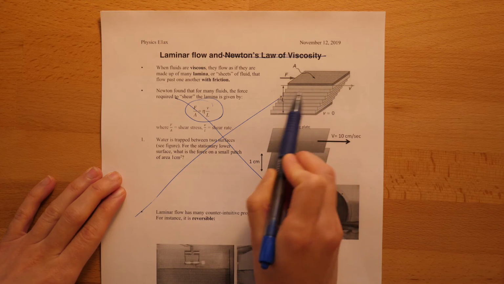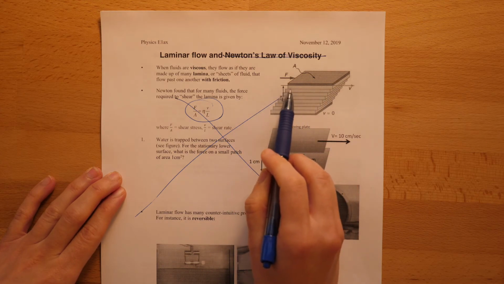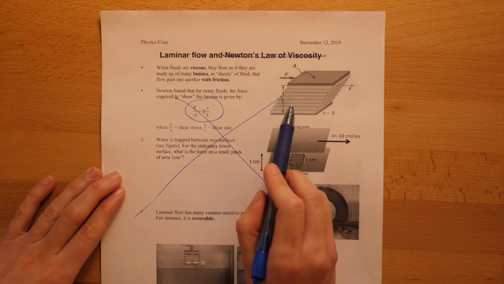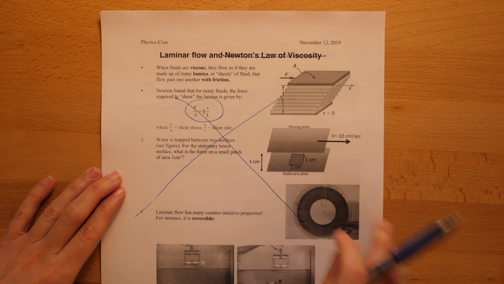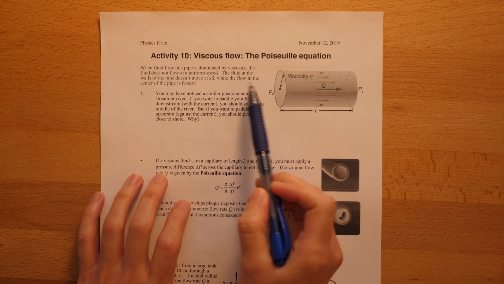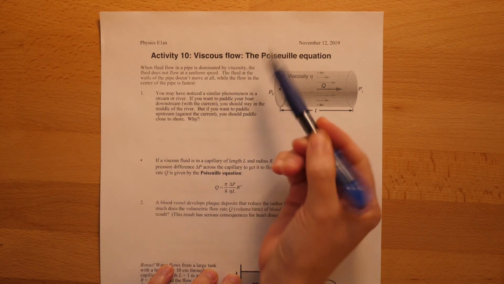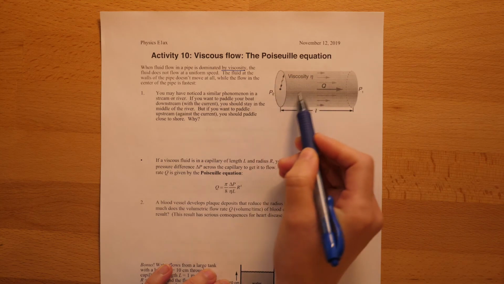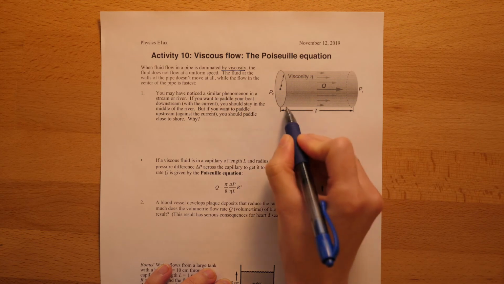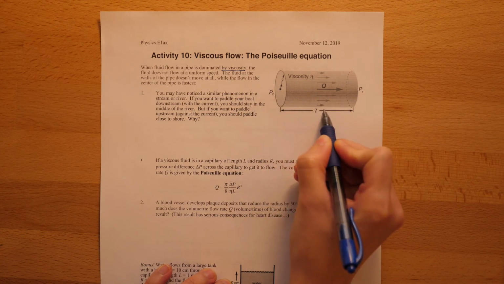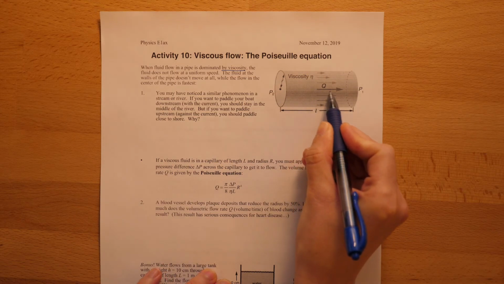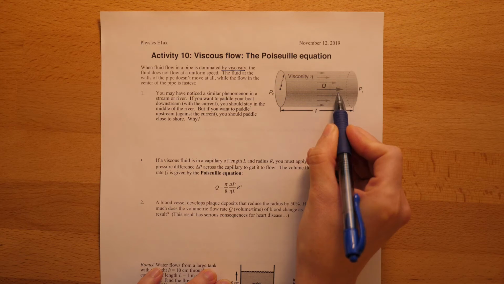The flow is very regular. They move past one another, and the reason they do that is because a viscous fluid has a lot of friction. So if you have fluid in a pipe that's dominated by viscosity, the fluid is not going to flow at a uniform speed. The fluid that's touching the walls of the pipe isn't going to move at all because it's basically stuck there, and then as you move closer to the center of the pipe, the flow rate increases.